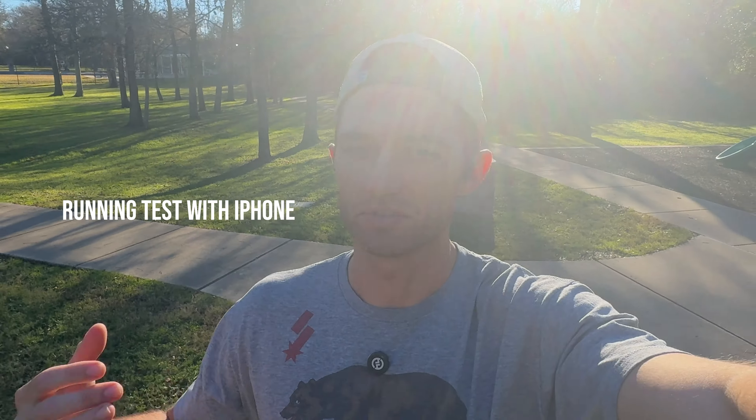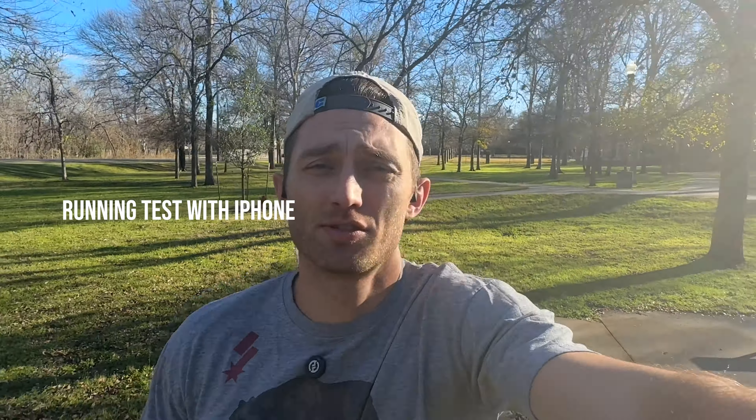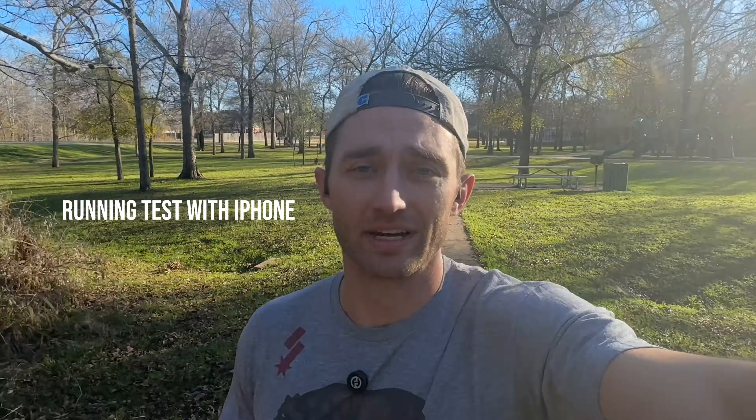I'm about to run with the microphone attached to my shirt magnetically — I'm not even wearing the lanyard, just trying to see if there's going to be any problems wearing this while running, which is probably going to simulate movement and wind. My iPhone is in action mode so hopefully we're losing some of the shake. As you can see the microphone is just flopping around everywhere — I'm not running extra slow for this. If this works I can see it being really cool for people who are very active, doing outdoor adventures and filming a lot on their phone without heavy audio editing.